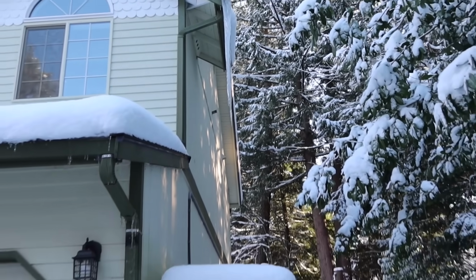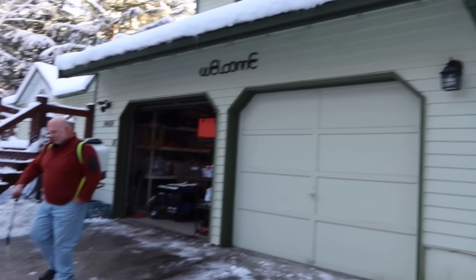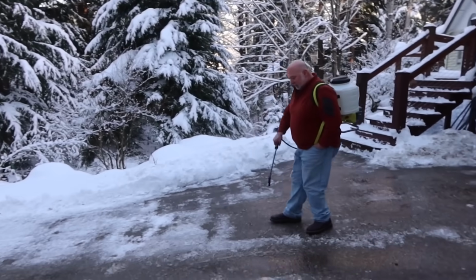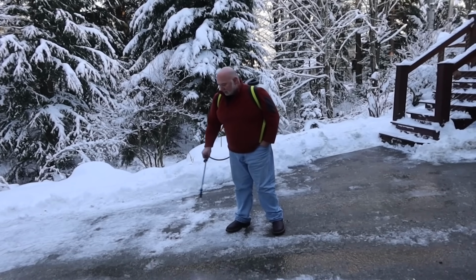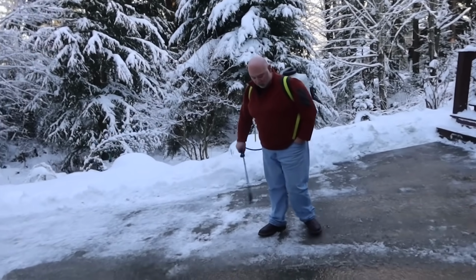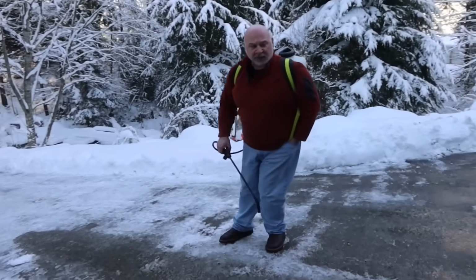So yeah, as you can see, lots of snow here in the Pacific Northwest this week. This is not the usual, that's for sure. Yeah, a lot of people really aren't prepared for it this year. A lot of people have moved into the Pacific Northwest from other states that are much warmer, like California, and they don't know what to make of it.